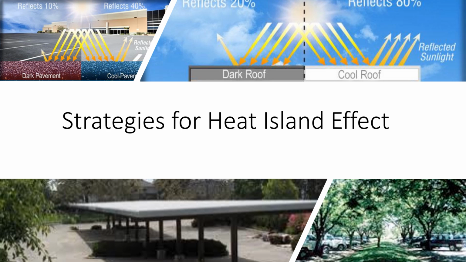Or option 2 is to have parking under cover. You can place a minimum of 75% of parking spaces under cover. Any roof used to shade or cover parking must have a 3-year aged SRI of at least 32, or be a vegetated roof, or be covered by energy generation systems such as solar thermal collectors, photovoltaics, and wind turbines.